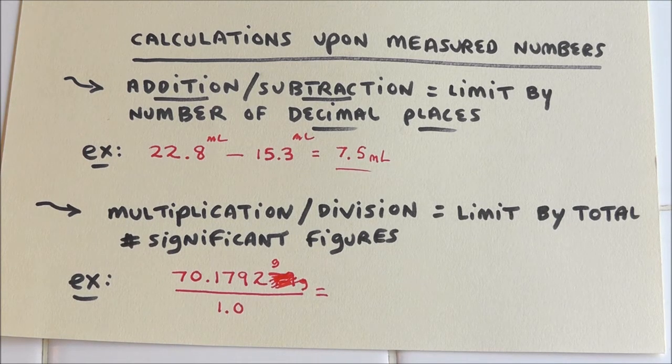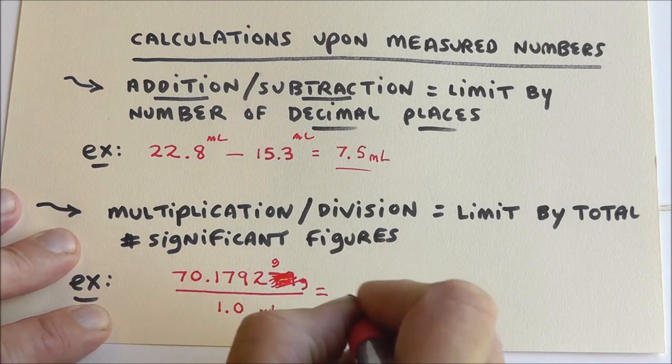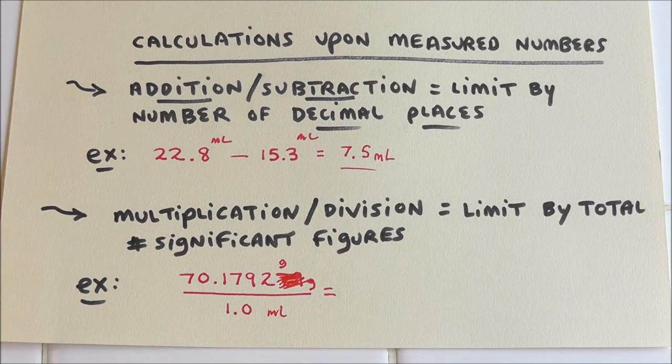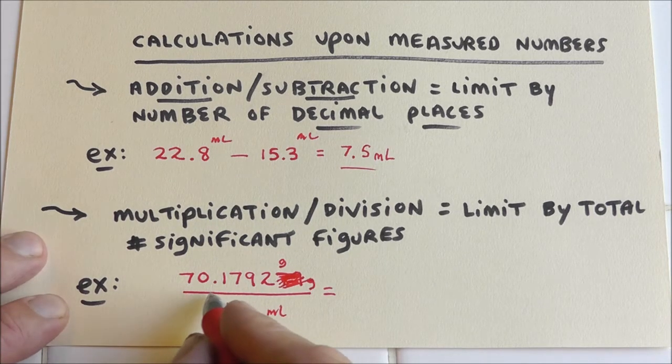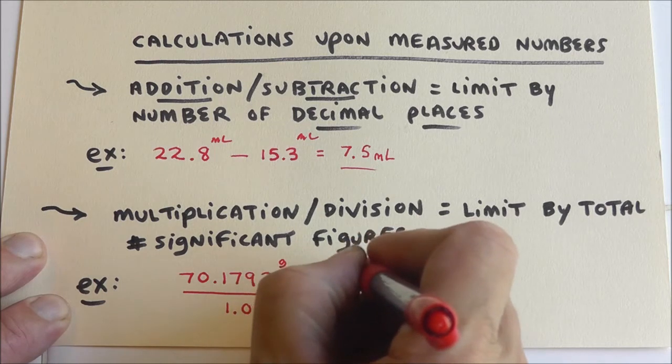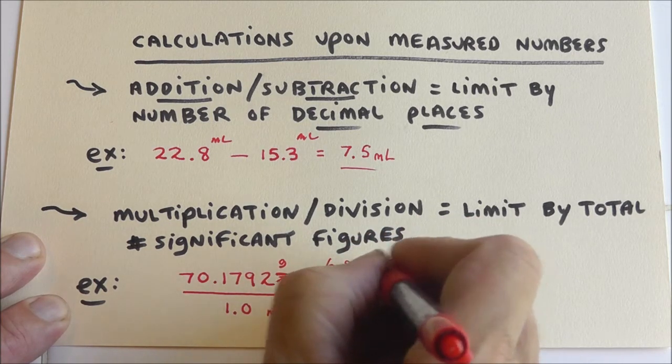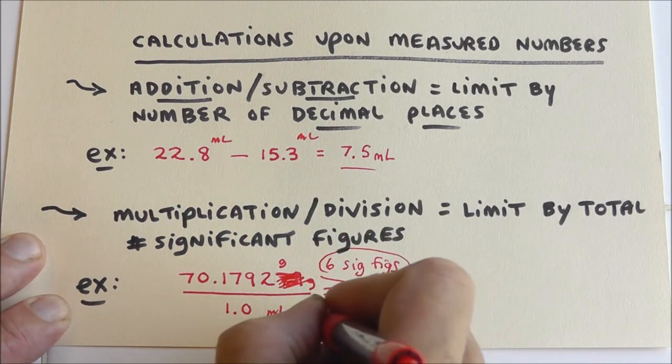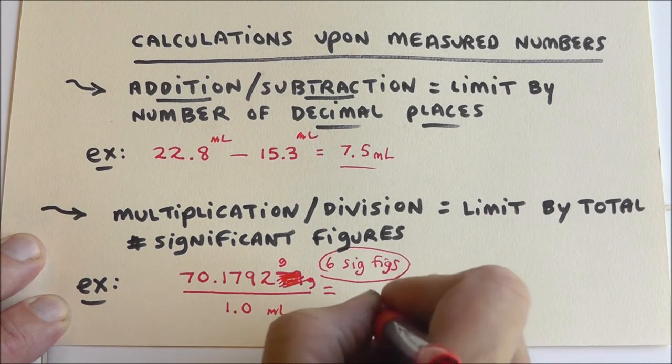And then you would take and divide that by milliliters. Notice the units are different sometimes when you do this. And I was just being lazy because I just wanted to divide by 1, so I made 1 in there. So what you've got here, this has 6 sig figs. This has 2 sig figs.